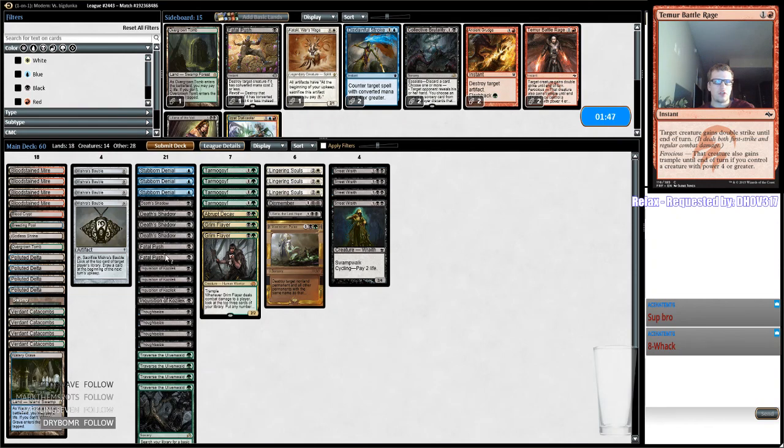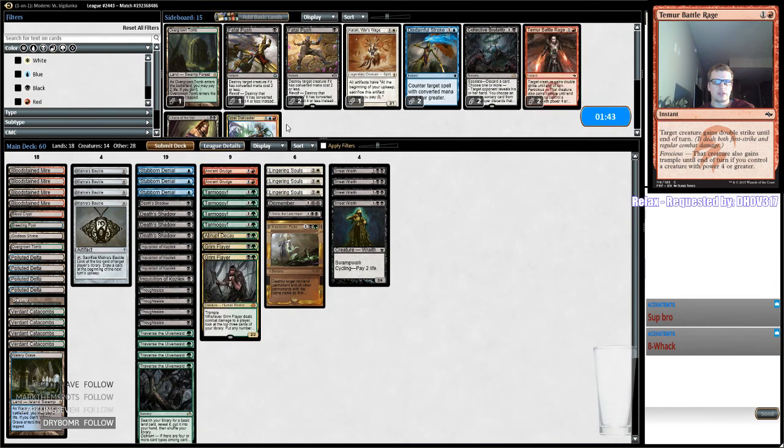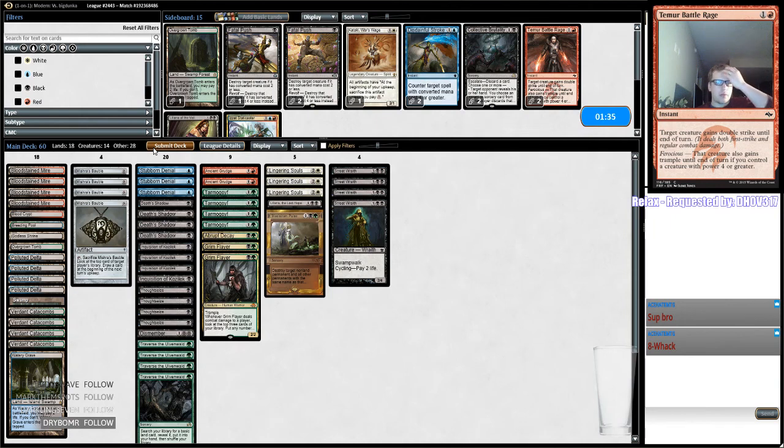Get rid of an Overgrown Tomb. Cut these. Bring this in. I'll keep the Dismember in because it might be able to supercharge my draw. I don't think the Temur Battle Rage is really where we want to be. Yeah, I think this is what we're going to do.